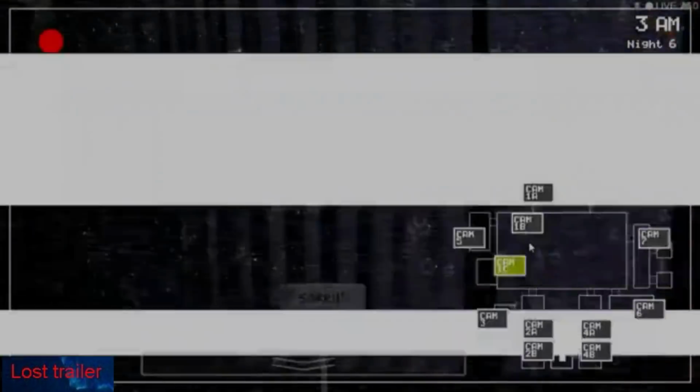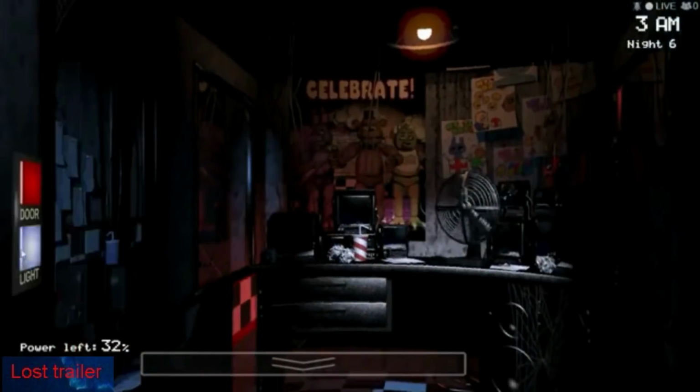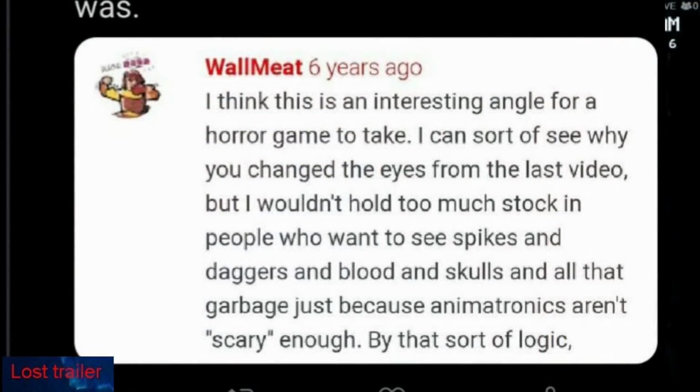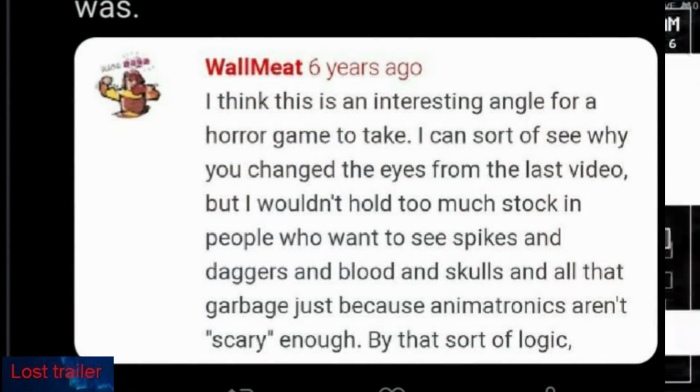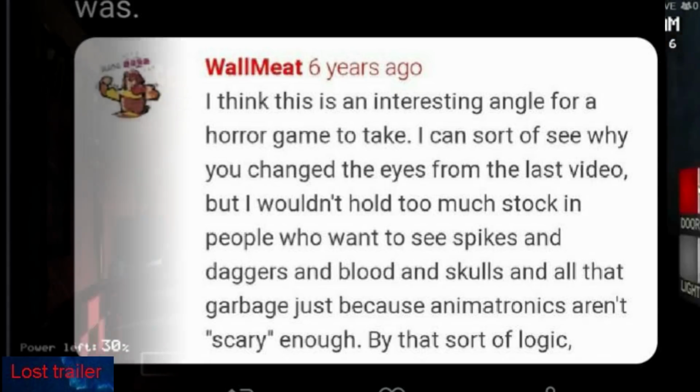Lost trailer. I actually made a video about this topic a few months back, so watch that if you want more specific details as to what I'm about to talk about here. But one of the first comments on the FNAF 1 trailer mentioned that there was a lost FNAF 1 trailer featuring scarier versions of the endoskeletons with red eyes and sharp teeth. Sound familiar?